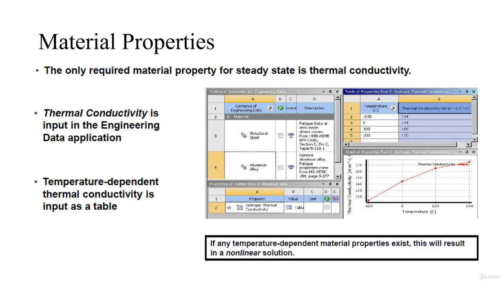Then coming to the material properties, for basic thermal analysis you only need one single property of the material, that is thermal conductivity. But based upon the type of analysis you are going to perform, let us say if you are going to perform a thermostructural analysis, you need to give the Young's modulus and Poisson's ratio as well as the coefficient of thermal expansion alpha. So based upon the analysis, you need to give the properties. For basic steady state thermal analysis, you need to provide only thermal conductivity as an input in the engineering data application inside Ansys Workbench.